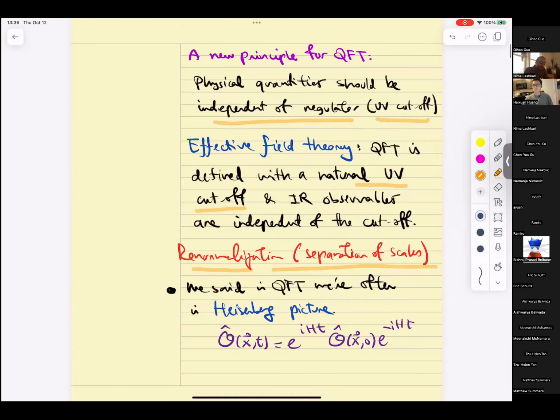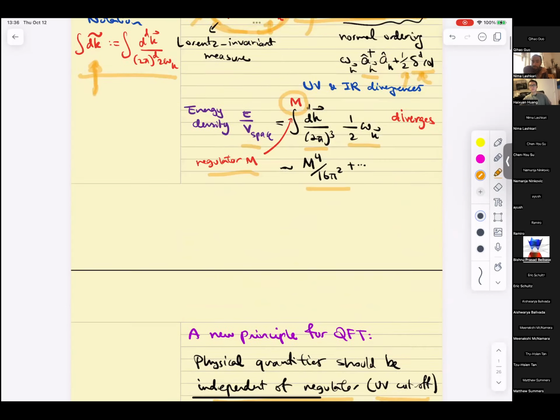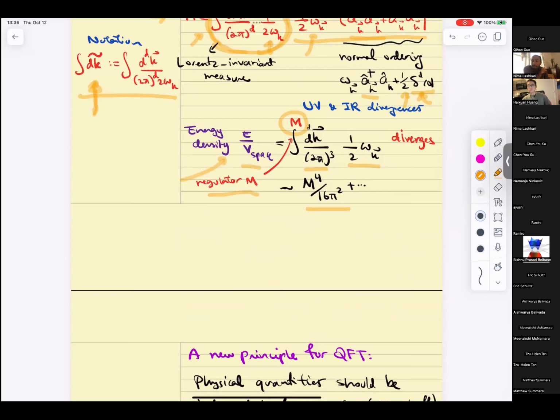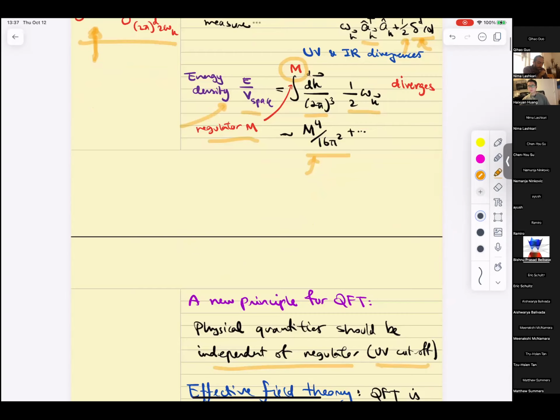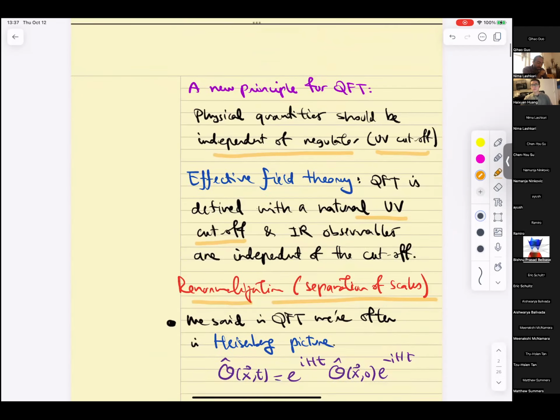So this energy that I'm talking about is vacuum energy. Instantly, based on what I told you, we learned that in quantum field theory, vacuum energy is not an observable because, as we showed, it explicitly depends on the UV cutoff. Vacuum energy density is not an observable of quantum field theories, at least in the current formulation that we were discussing.